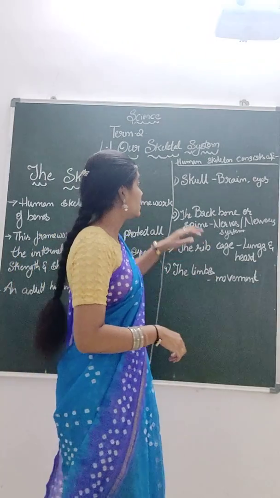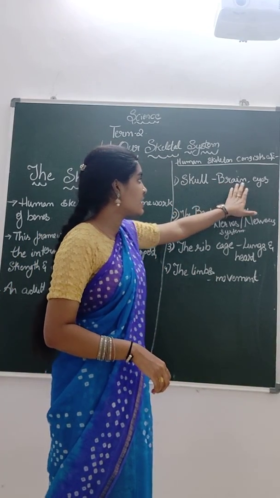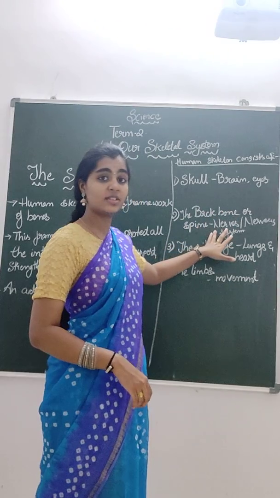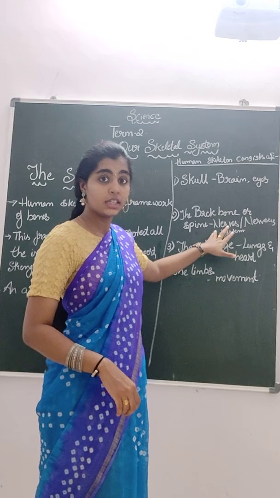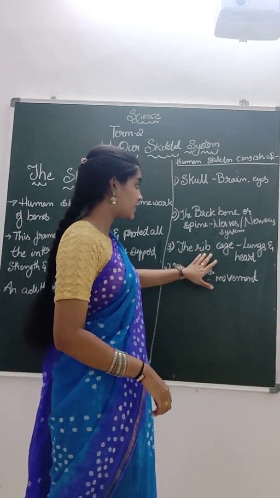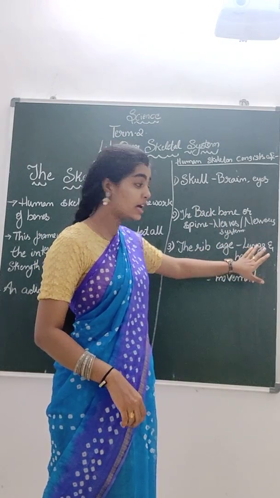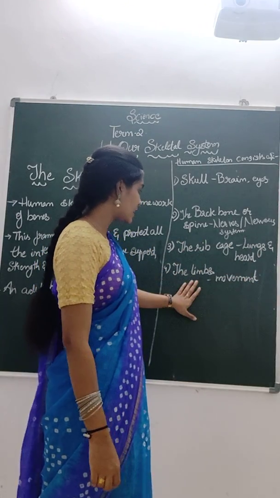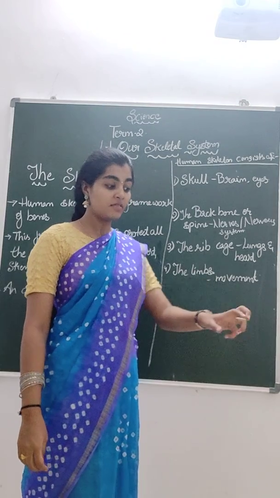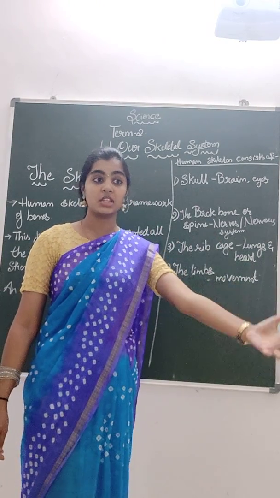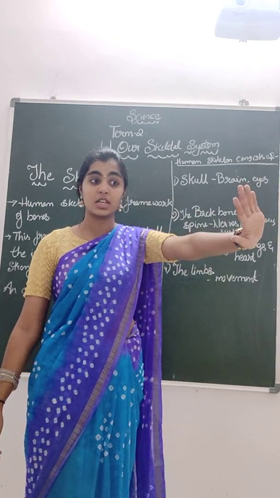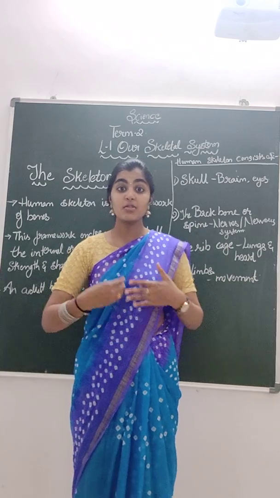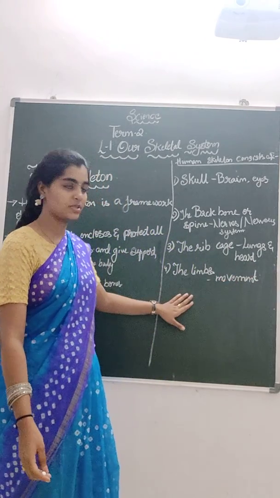See, now, the skull protects the brain and eyes. The backbone or spine protects the nervous system and helps all the nerves to function. The rib cage protects the pair of lungs and heart. Now, the limbs. With the help of these limbs, we can take something, we can throw something, we can pull something, we can push something. We can move forward, we can move backward, so we can walk with a pair of these limbs.